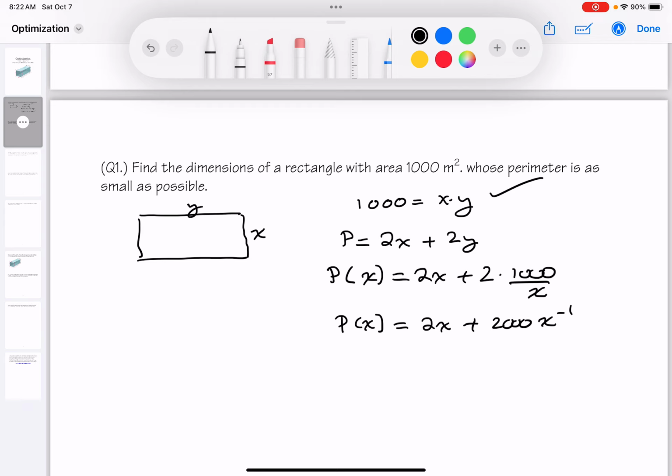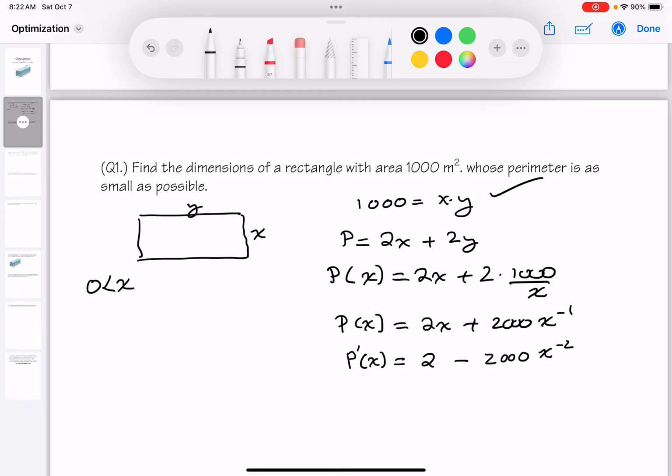All right, before I go on, I want to talk about the values that X could take on if it's a rectangle problem. X has got to be greater than 0. That's one thing for sure. So what I'm going to do over here is take the derivative now and look for critical points. Critical points will be greater than 0, though. What do you get here? 2, and then minus 2,000 X to the minus 2. It's undefined at 0, but that's not a critical value because it's not in the domain of the problem.